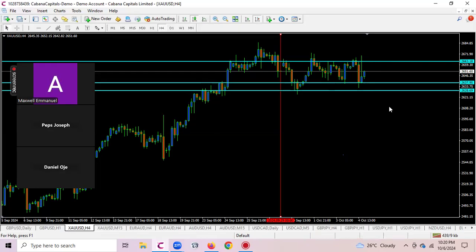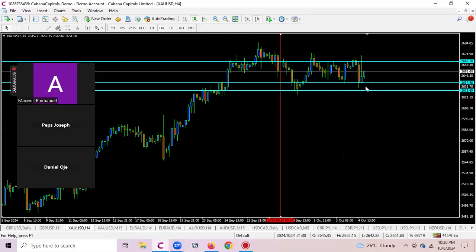That's my expectation on gold. Now, if price breaks this support, and you decide to sell from this support, remember, after a breakout from a support zone or a support level, price is expected to go and retest that support, which has become a resistance, right? If the support gets broken, this support becomes a resistance.